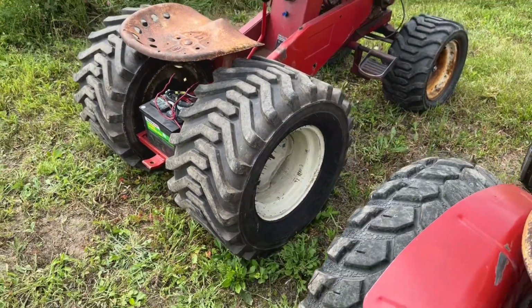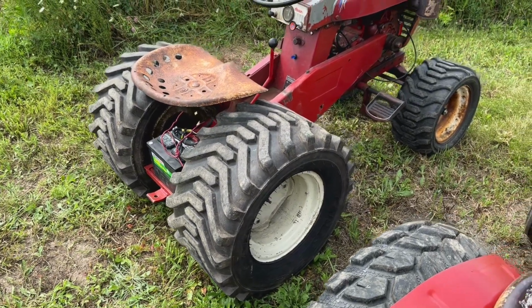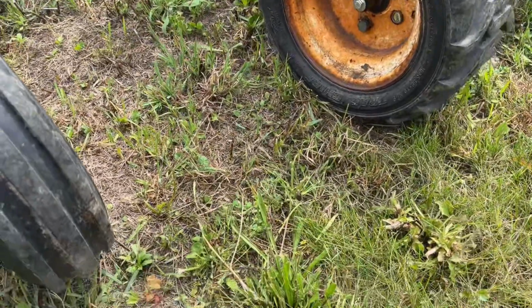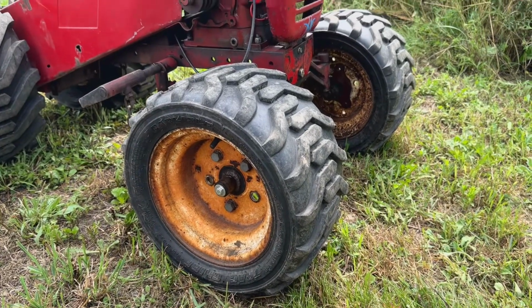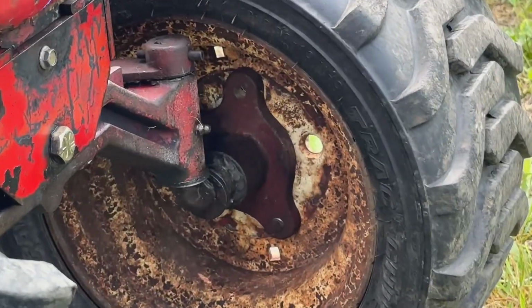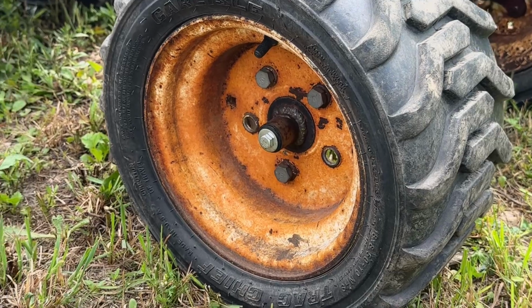Poppy has very large tires front and rear. These are 26-12-12s on 8.5-inch rear wheels. The front wheels are 10-inch Commando 800 wheels, and they have these 18-850-10 front tires from a subcompact tractor. And you can also see I took some 3-bolt wheel hubs from the rear of a wheel horse tractor and I machined them into front greasable hubs, and that is what those 10-inch wheels ride on.